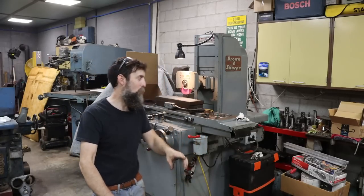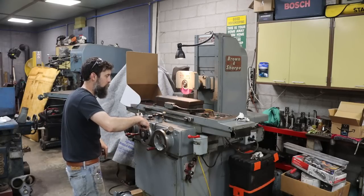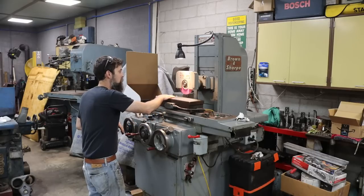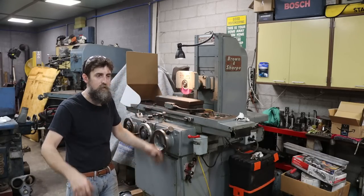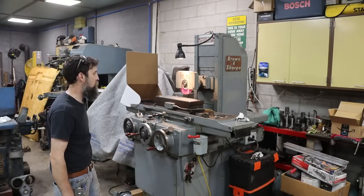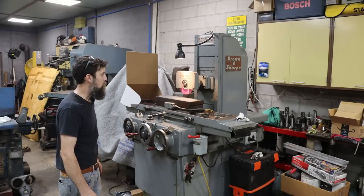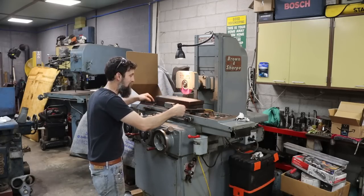I believe this thing is 100% worth investing the time and effort to get it off the pallet, put the extra oil in it, and finish dressing this chuck. I've just been messing around getting it closer because it was so far off. This thing had been used for years — probably just for rough work. They didn't care if the chuck was right on the money; they were grinding parts that didn't need to be within a few tenths.